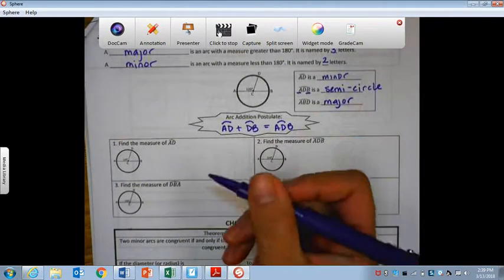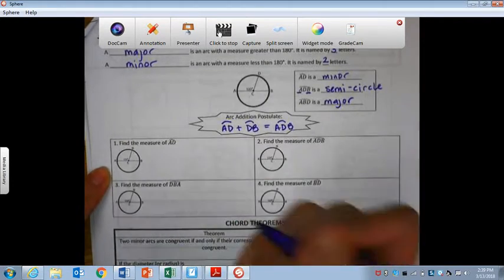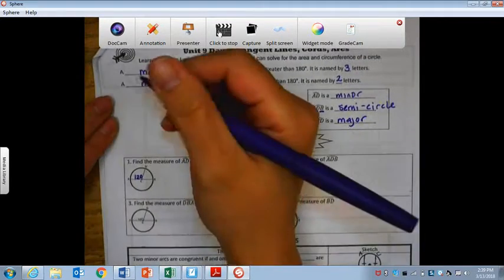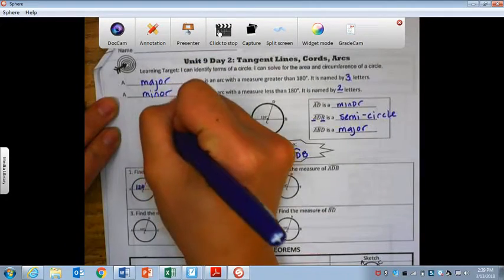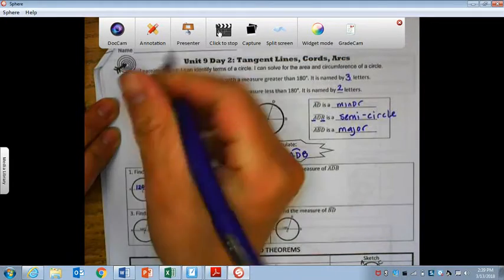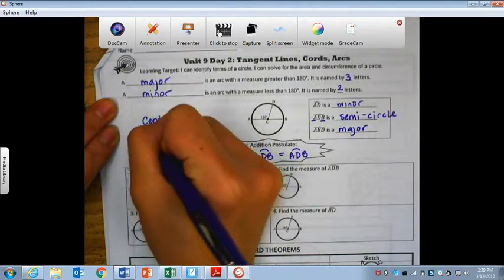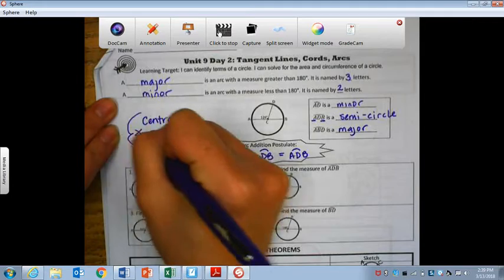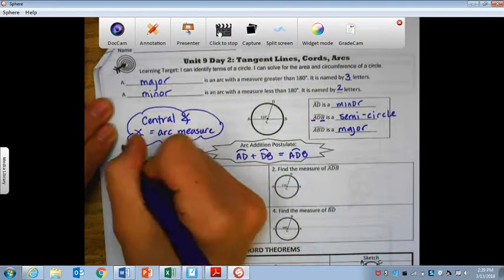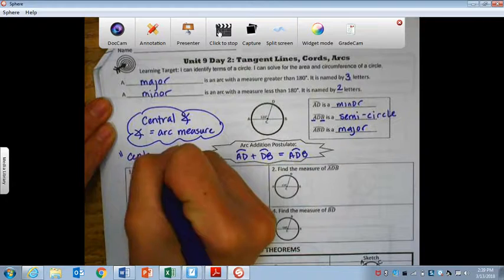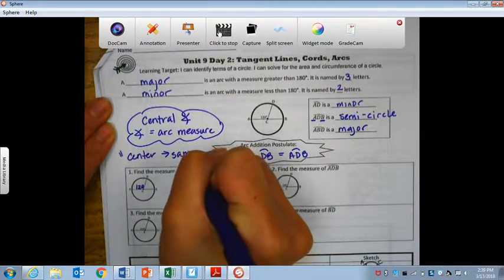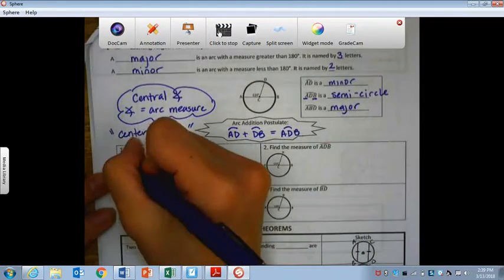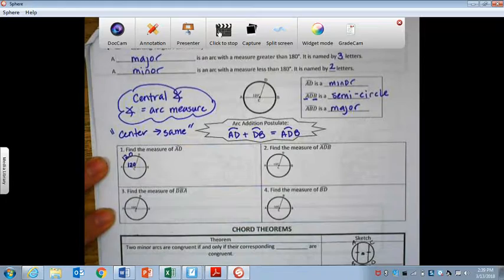So I'm going to make this clear for you. That's 120. Actually, before I go over this, I want to tell you guys that the central angle is the same as the arc measure. Definitely an important thing to keep in mind. I'm going to put that in a cloud and say this to remind you: center, same. So say that, center, same. If this is 120 degrees, you know that arc is also 120 degrees.